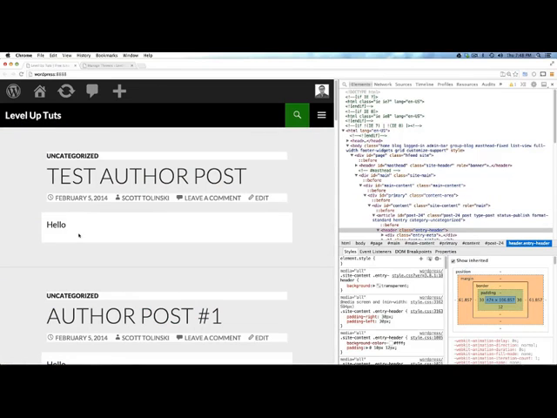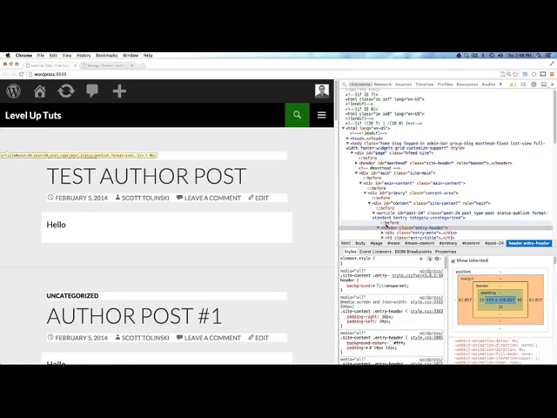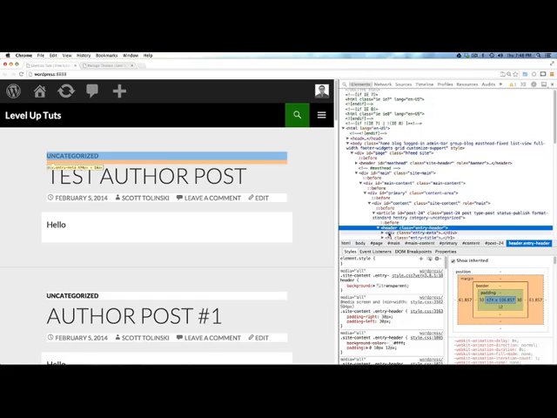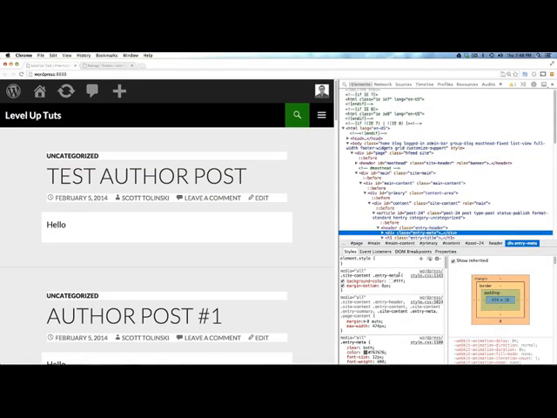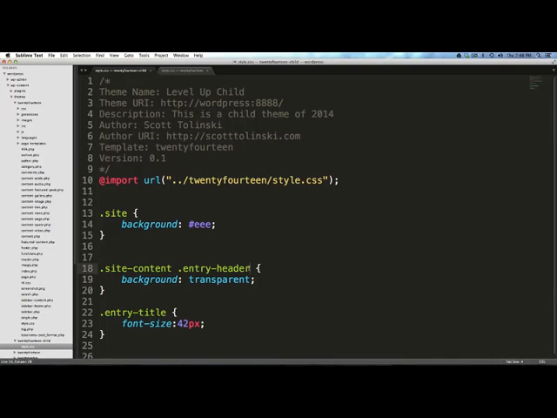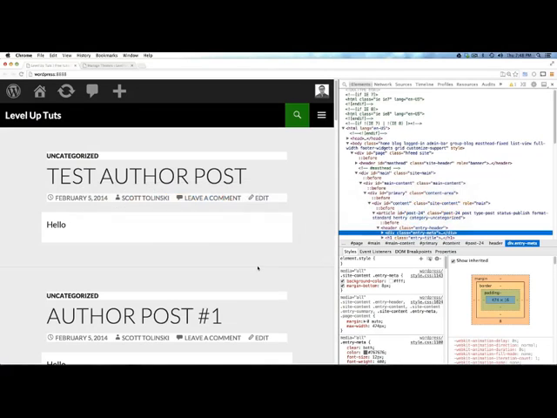Now we refresh, and this header no longer has the background color of white. Now to get rid of that on these other ones, we're going to have to do that separately, but you now have the process of doing that, and you can go ahead and find what they are. In fact, this is site meta here, or entry meta. So I can go ahead and put a comma here and paste that one in.